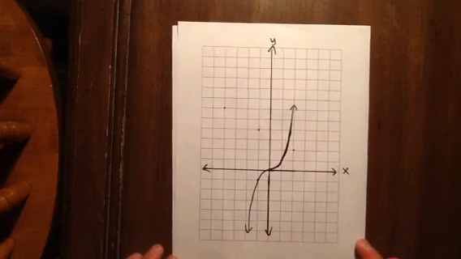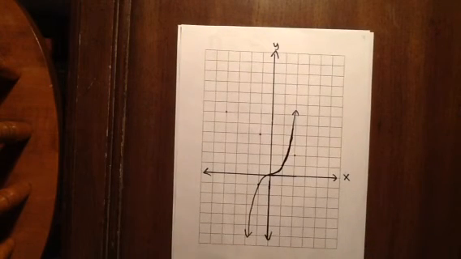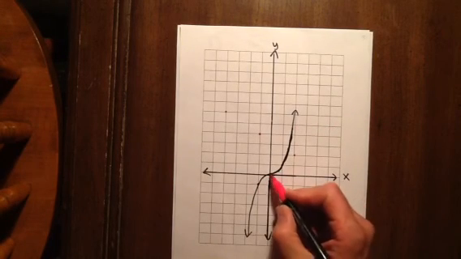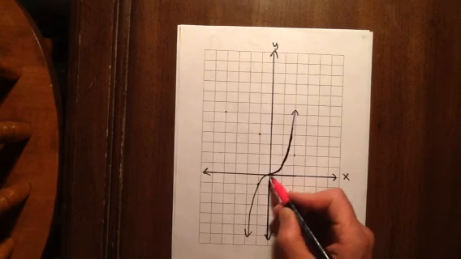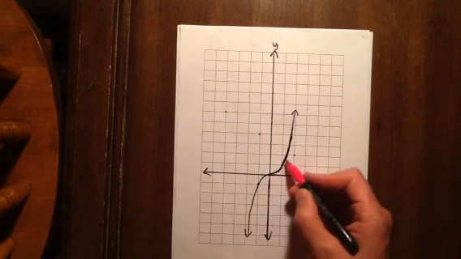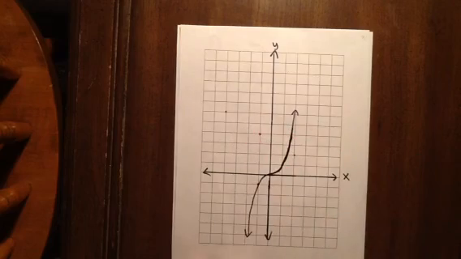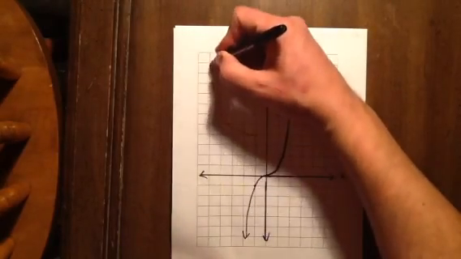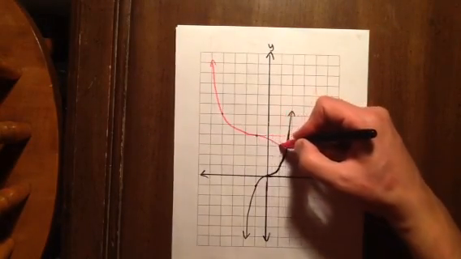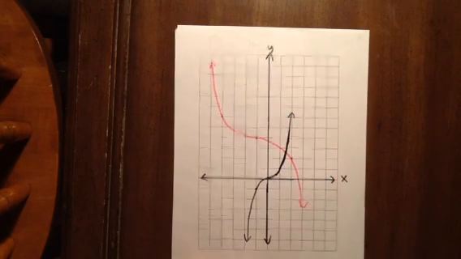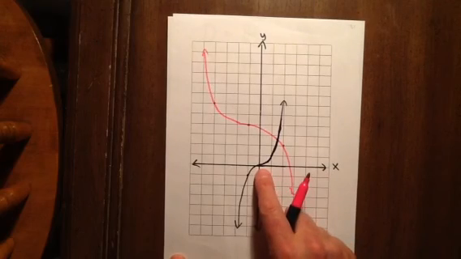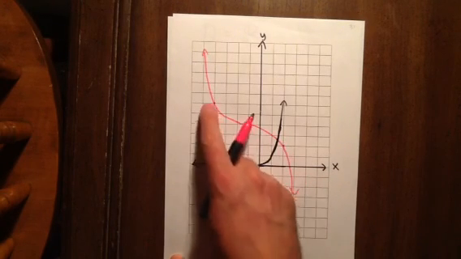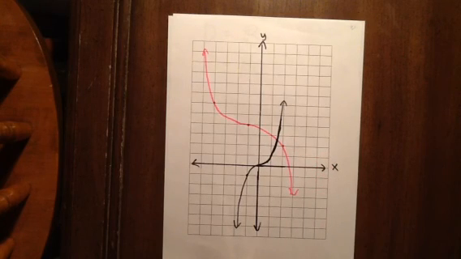Okay? Now, since we're drawing a transformation of a cubic function, it's good to remember what the original parent function of y equals x cubed looks like. The origin is here, and the image of the origin is now here. And so what I need to do is somehow draw a curve that looks like this through that point, and that behaves the same way. Well, what we get is a curve that looks something like that. Okay? So we treat the origin the same way as best we can that the origin was treated here, while still going through the required points.